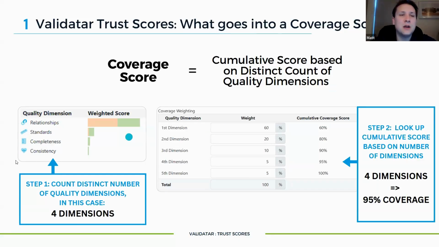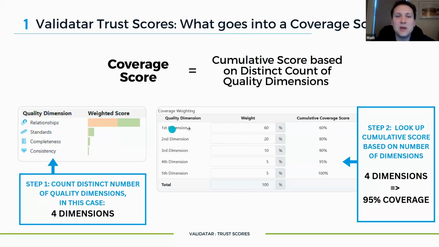And so as you can see here, the first step in identifying what the coverage score is, is to get a count of distinct dimensions. In this case, we have relationship, standard, completeness, and consistency. That's 4 dimensions. You then take that count of the 4 dimensions, and look up a cumulative coverage score.